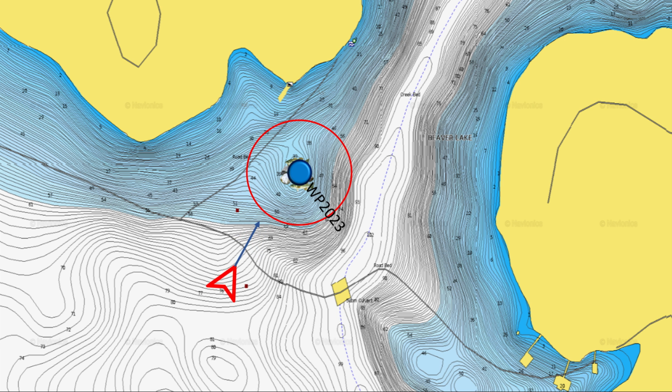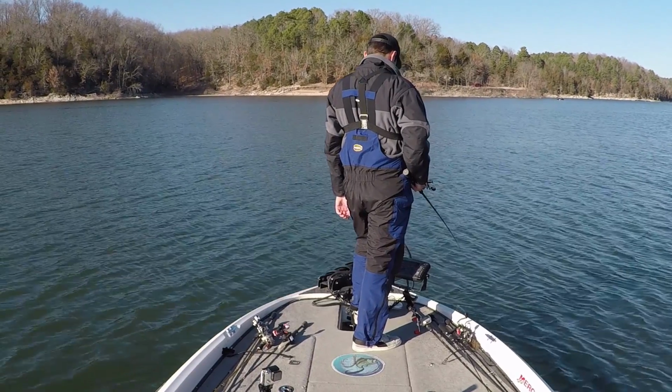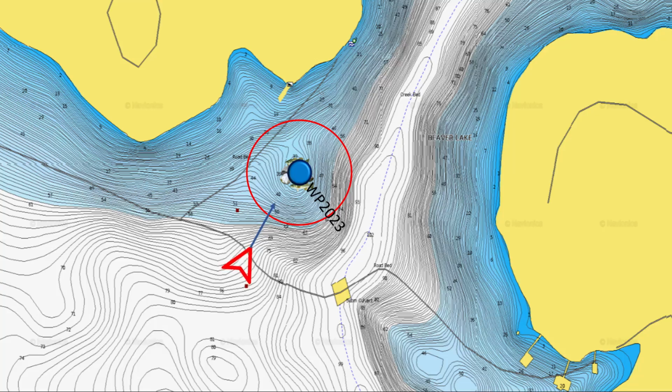And so what I'll do is start 100 yards away from that waypoint and then start using my trolling motor to direct the nose of that boat directly at that waypoint. And I'll look at my graph and make sure that that heading arrow is pointing directly at that waypoint. And again, you need to be going at least 1.5 miles to 2 miles an hour to get that arrow to track straight and true. And then all I'm going to do is line up that arrow directly with the waypoint on my graph and wait until my boat gets to the edge of that casting ring.